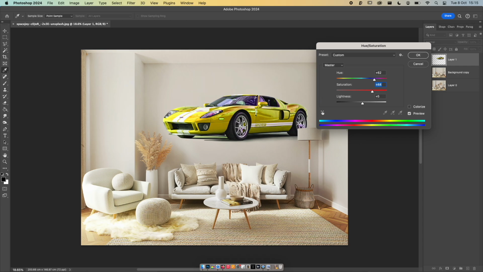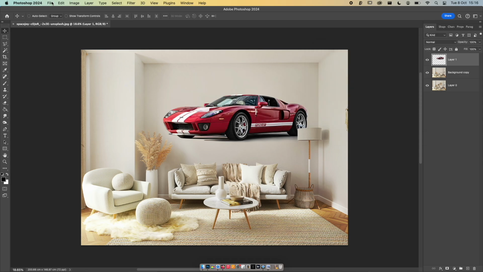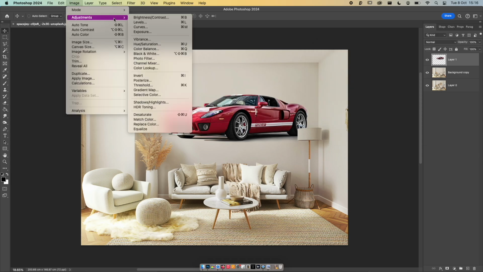But if you want everything to be one shade, you can do colorize. It'll always make it dull, which is odd. So you always have to bring it up a bit. And then now you can change the hue, and say if I put it back to yellow, whatever it was, you can see this is no longer pink. It's all shades of yellow, or all shades of green, blue, pink, whatever. Hue and saturation, very useful. If you want to make something black and white, you simply just go all the way left. So when I want to put something black and white, that's what I use. There are different ways of using Photoshop.